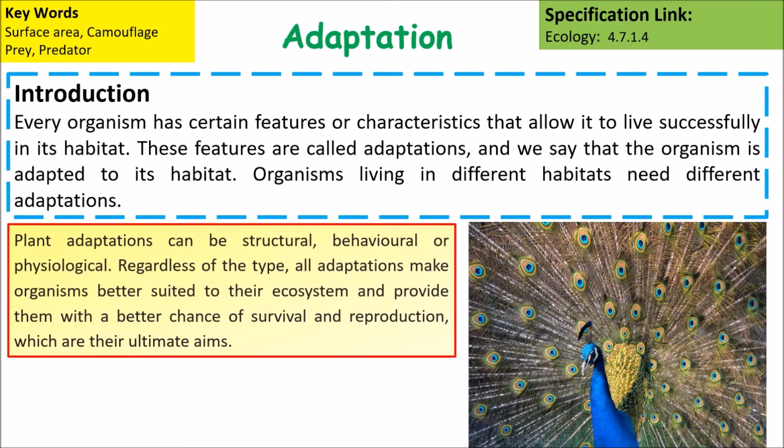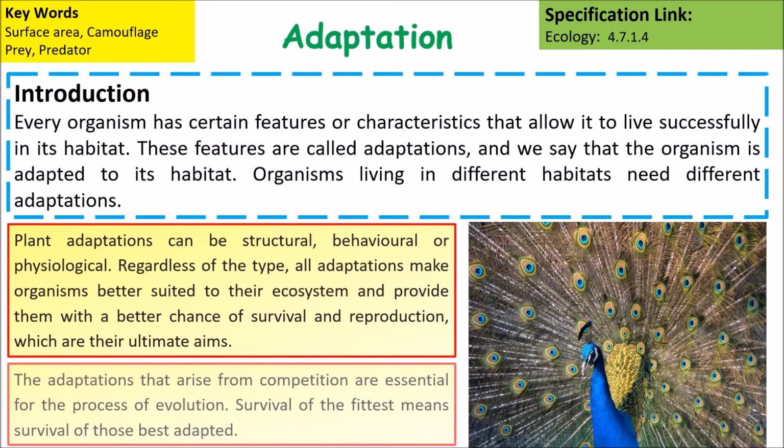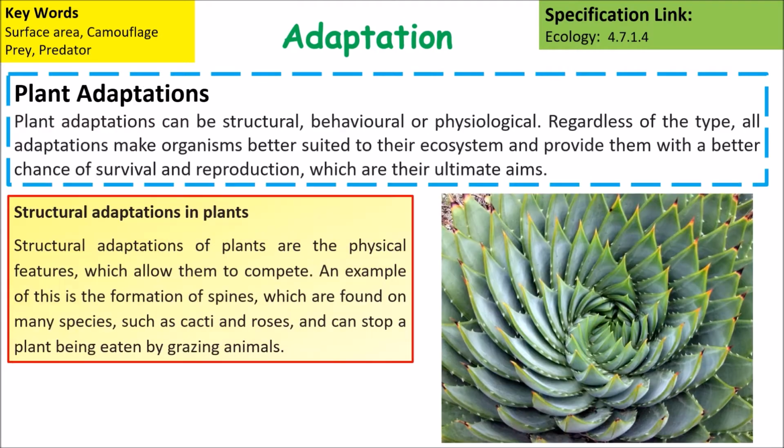So adaptations can be structural, behavioural or physiological. Regardless of the type, all adaptations make the organism better suited to their environment and provide them with a better chance of survival and therefore reproduction. So the adaptations that arise from competition are essential for the process of evolution. Survival of the fittest means that those that are best adapted survive.